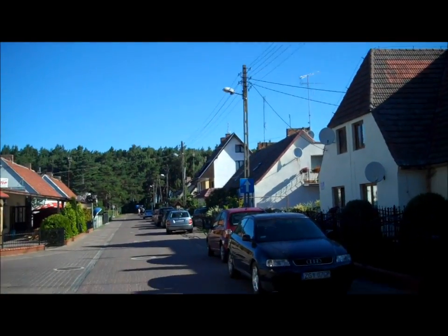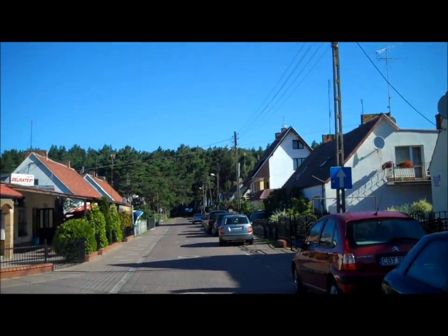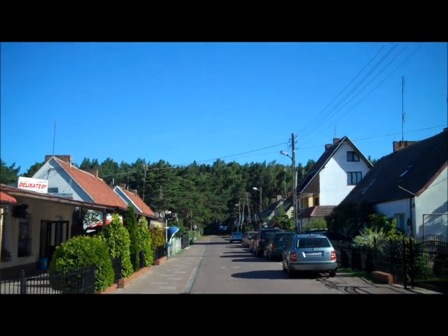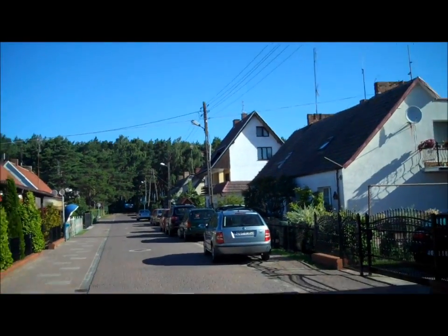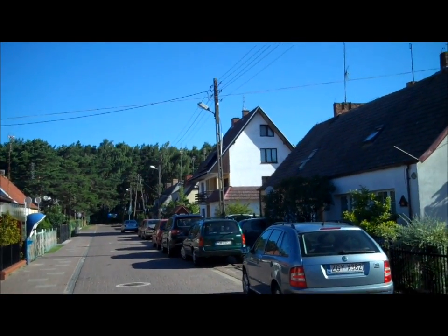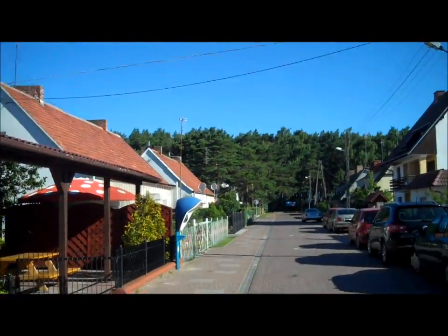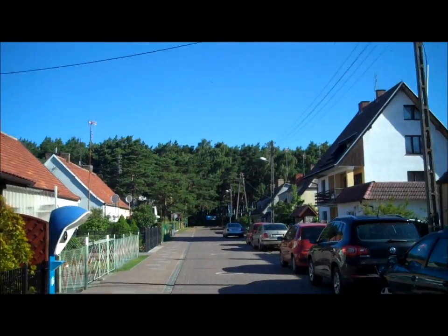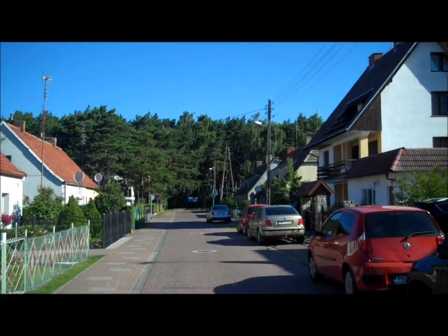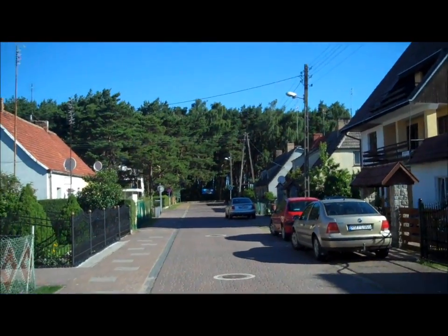And beyond the line of trees, we've got the sea. You can just about see the sea through it. So the line of trees is probably 150 metres or so of forest, and then there's the beach, which is really nice. I mean, it's a wonderful summer's day. It's the 28th of June, 2011, and perfect weather for cycling, and indeed for walking or going to the beach. It's only about 8:15 in the morning, and it's already good weather for the beach. It's very, very pleasant.